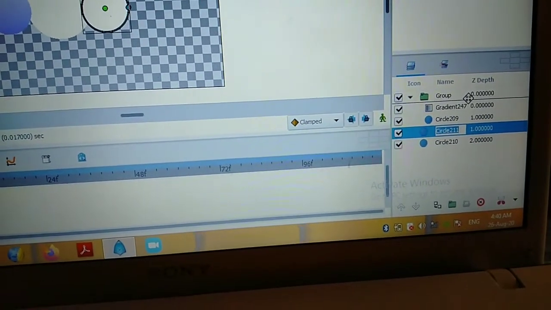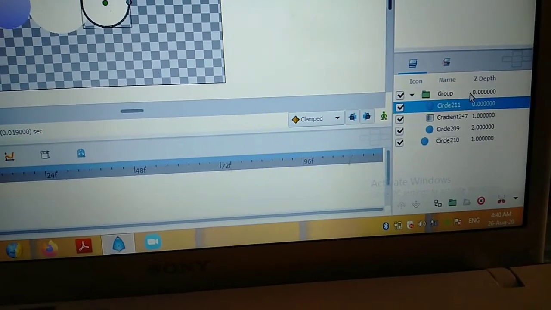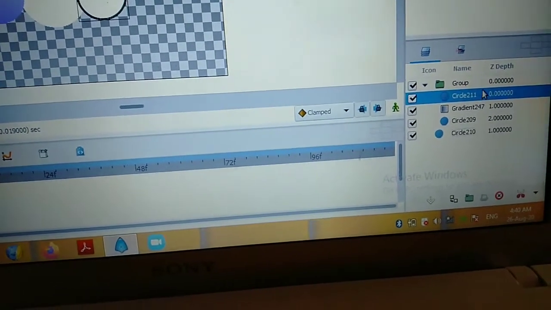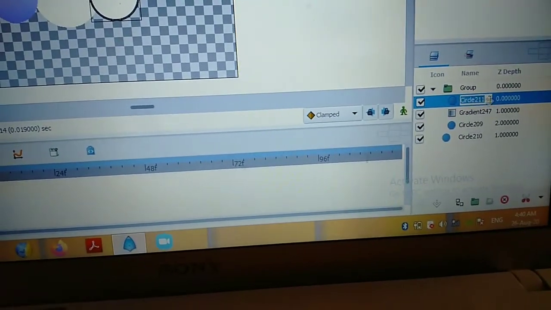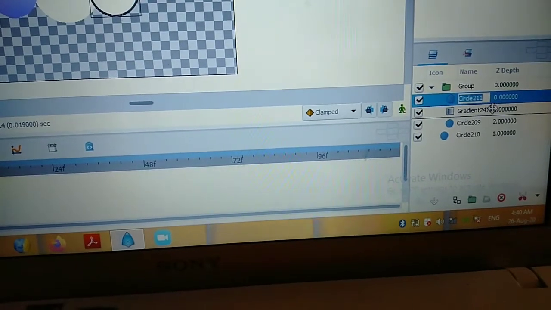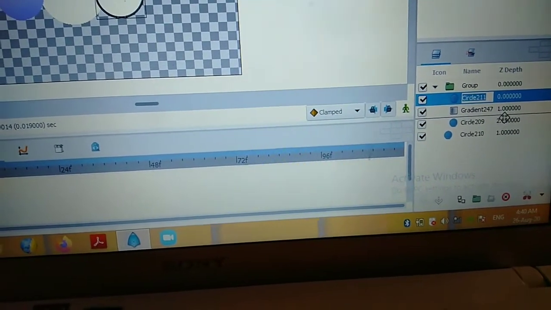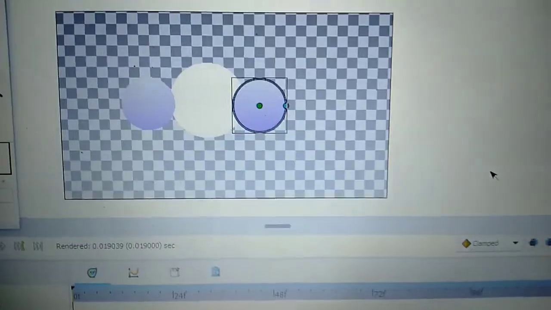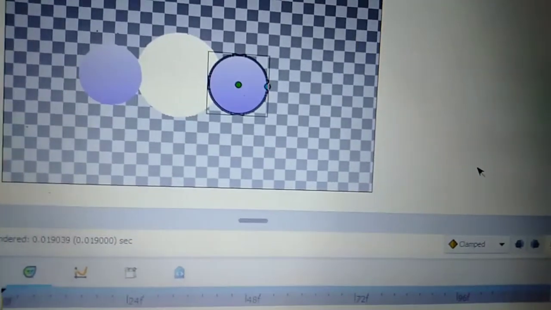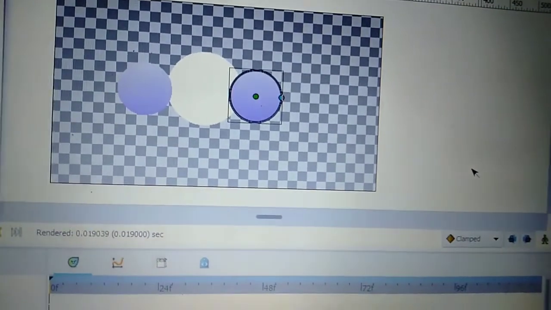Four-headed arrow થઈ ગયો mouse pointer નો. હવે આ ગ્રુપની અંદર એને ડ્રેગ કરો. કર્યું? ગ્રુપની અંદર આવી ગયું. હવે ગ્રુપની અંદર એને સર્કલ ગ્રેડિયન્ટના નીચે મૂકો. ગ્રુપની અંદર ગ્રેડિયન્ટના નીચે મૂકો. You can see the gradient effect on your other new circle.